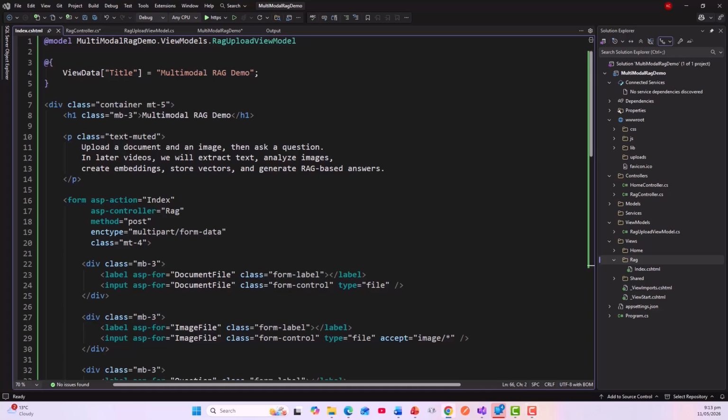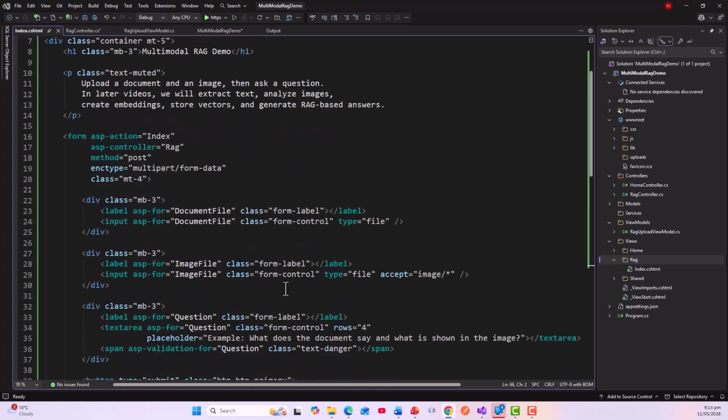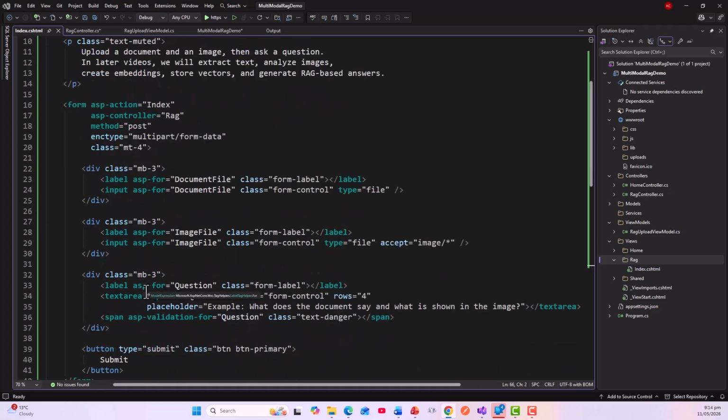Now, when I say that this is strongly tied to the RagUploadViewModel, it means that the uploaded files and questions are automatically bound to the view model properties, and we use ASP.NET Core tag helpers like asp-for, asp-action, and asp-controller. These are all over here if you look into the form carefully: asp-for, asp-validation-for, asp-action, asp-controller, to simplify form binding and routing.